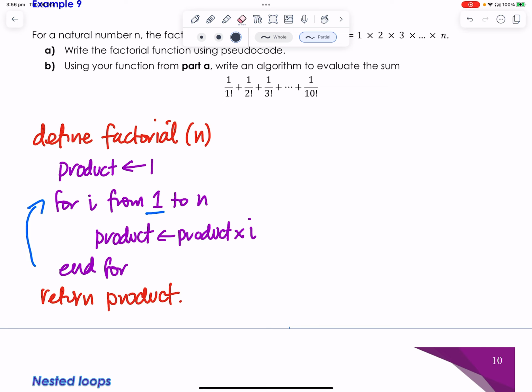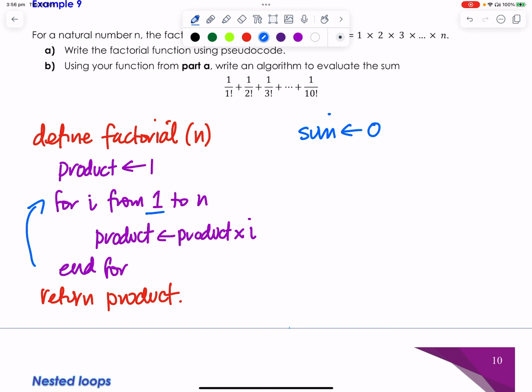So we want to write the factorial function using pseudocode. We've done that. Using your function from part A, we want to add these together. So let's call it sum, and at the moment it stores 0 in it.